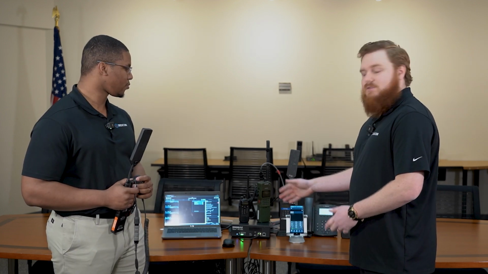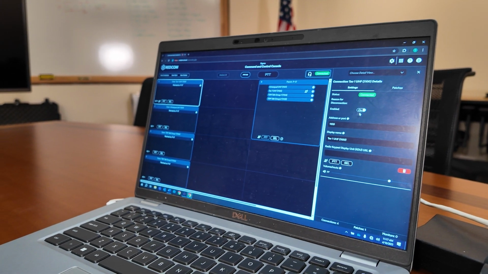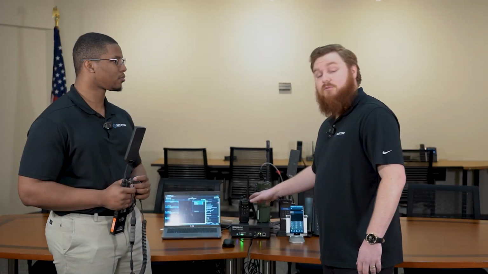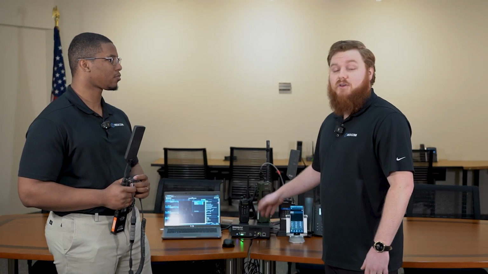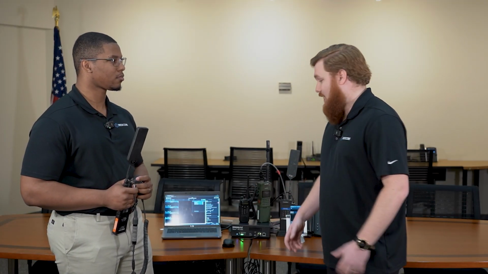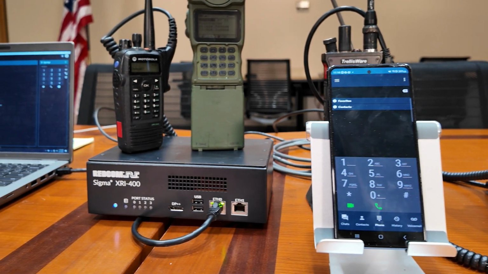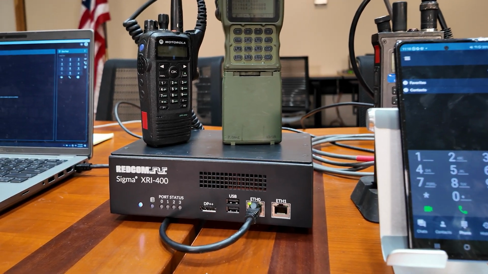And I'm still connected. On the command and control console, the endpoints' associated connections are completely persistent. It only takes the XRI-400, if it were to lose power completely, 30 to 45 seconds to reboot, and comms are automatically reestablished on this console. As you can see, the XRI and Sigma's capabilities are very powerful. However, the Sigma software is hardware and hypervisor agnostic, so you can install it bare metal on a machine or on a virtual machine if you wish.